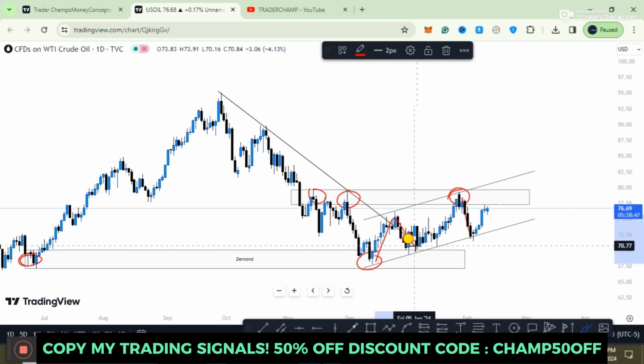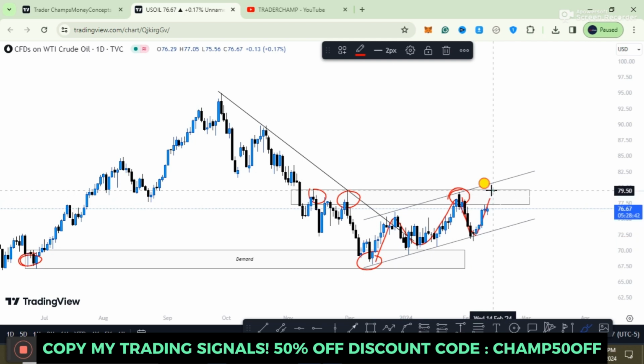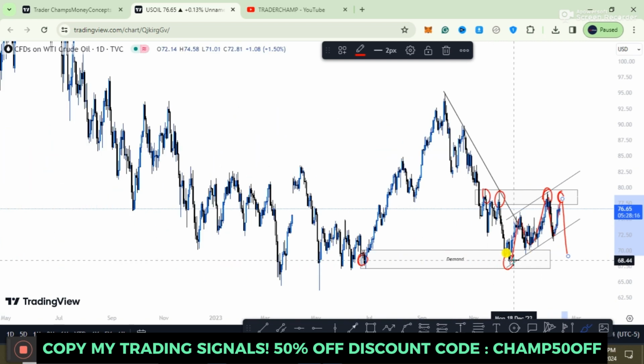As long as the price is moving inside this bullish channel, I believe that the price will retest back towards the following key resistance level and then show a bearish breakout to the downside. The reason is that we may see a potential W formation, or a double bottom formation, on the major demand zone identified close to the 68 or 69 region. In this region we can see that this demand zone is holding up a huge buying pressure.